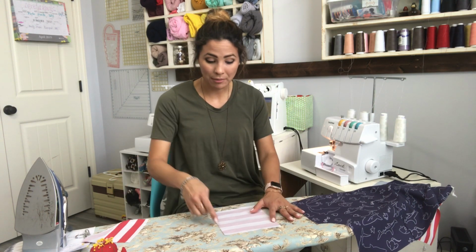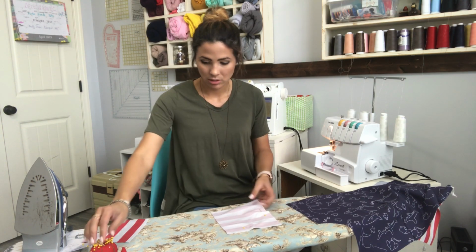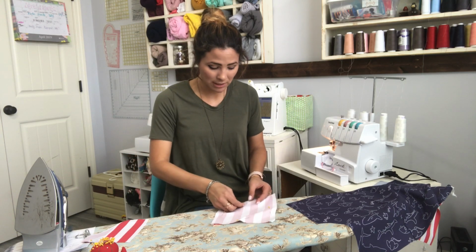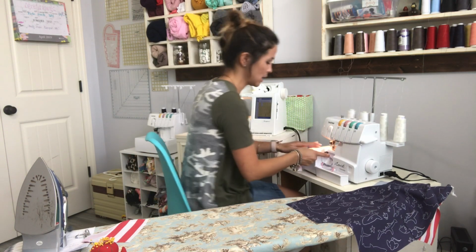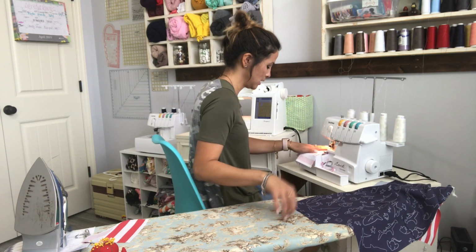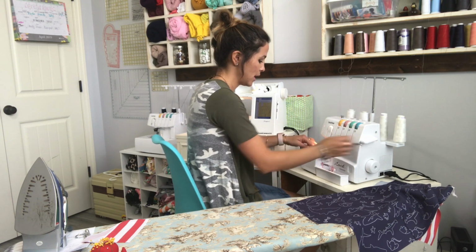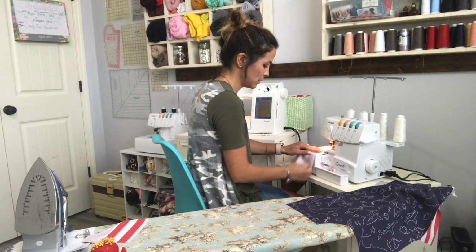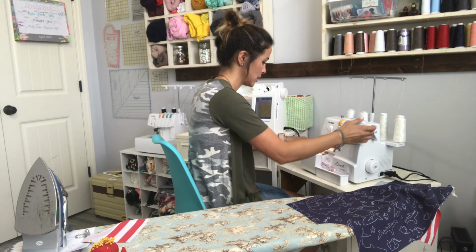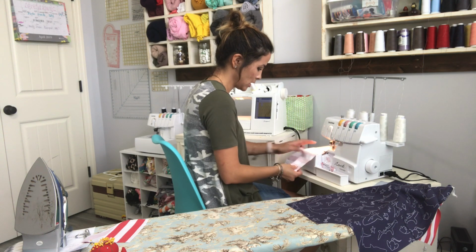And I'm gonna sew all the way around, leaving a 2-inch gap where I'm gonna turn it inside out, right side out. I am gonna use my serger. You don't have to use your serger. I just like it because it's quicker for me. I feel like it does the same as if I did it with my sewing machine, so I really don't have an issue with it. That's what I do. If you want to do it with your sewing machine, that is fine.